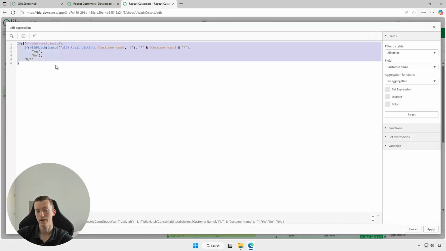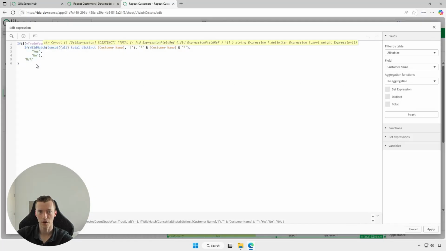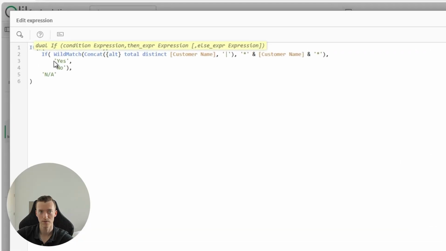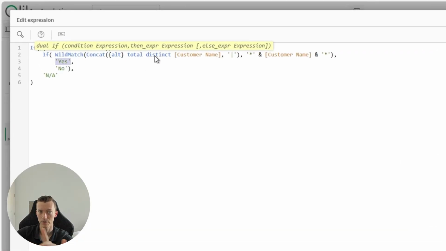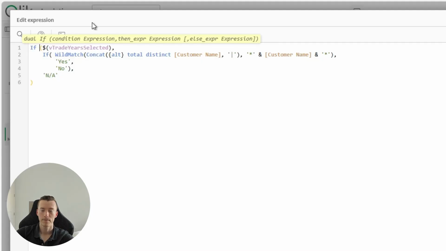If they exist in both states, I'm producing the value yes, otherwise no. And if the user hasn't made any selections on the trade year, then the comparison is invalid, so I'm producing the value NA.